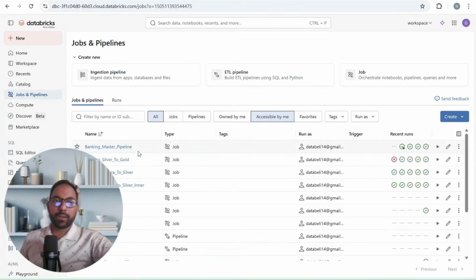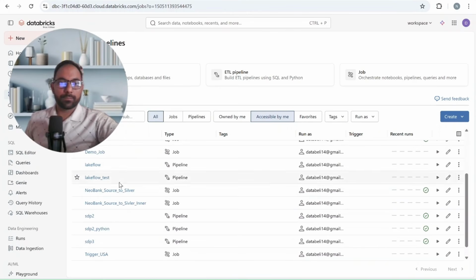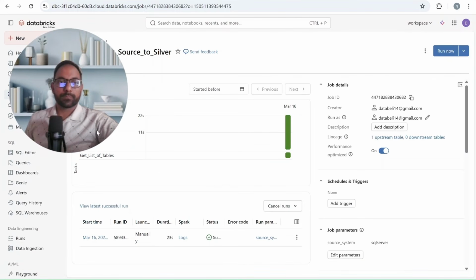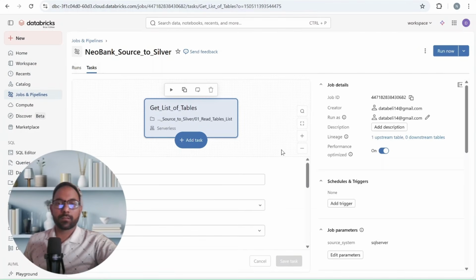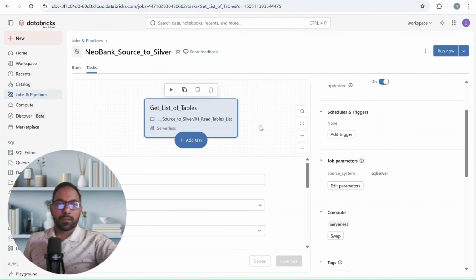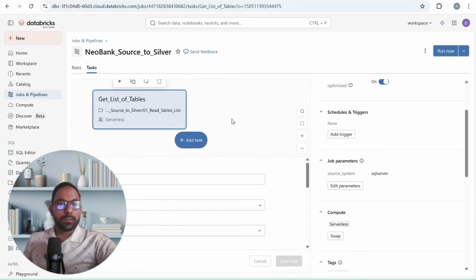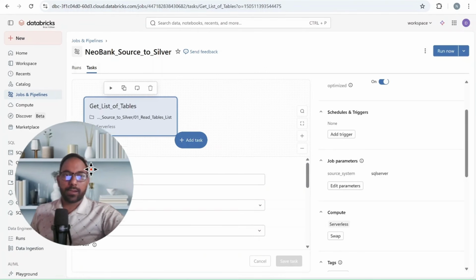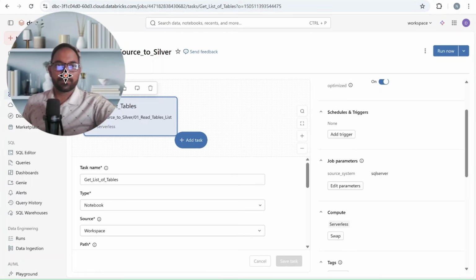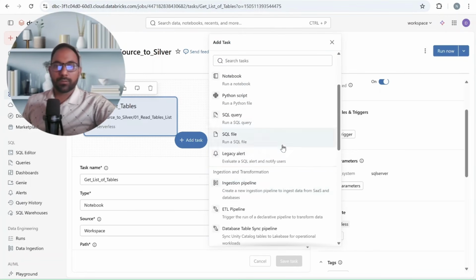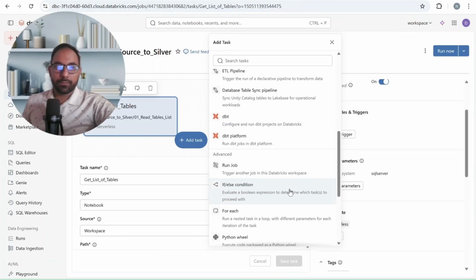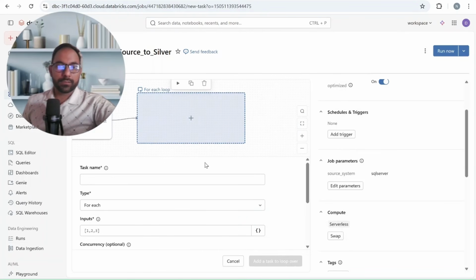So let's go back to our outer job, and here let's add that task, the task I was talking about previously. That will be our for each task.